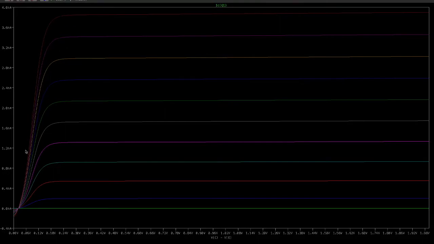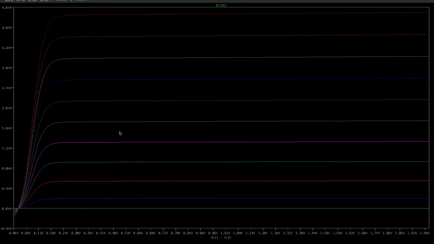Typically it's not where you want to run the BJT, because a small change in your voltages ends up resulting in a fairly large range of currents moving through your device. So instead, typically what you want to do is have your operation somewhere here in the flat regions of the graph, where you are in active mode. This is because even if your voltages vary a little bit off of where you want them to be, your current's basically going to stay the same. So your circuit operation is pretty tolerant to changes in the voltages.